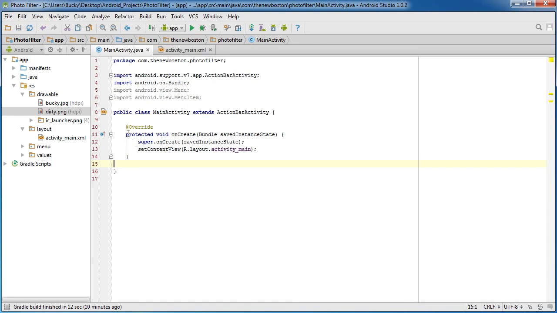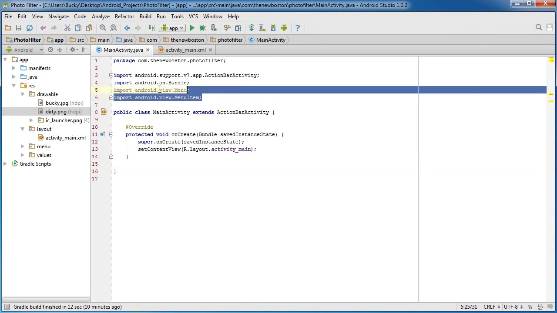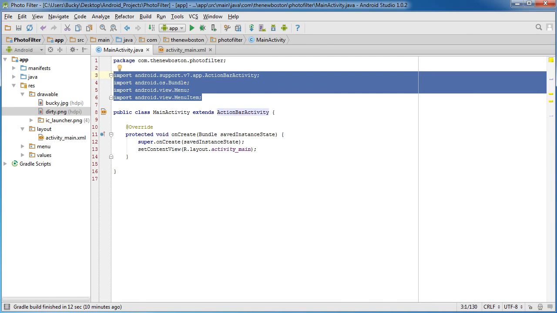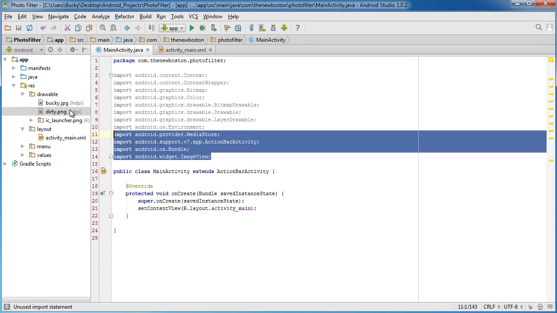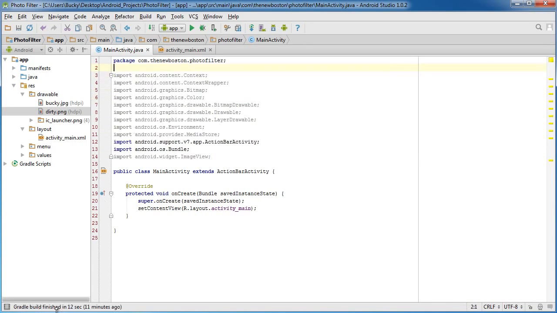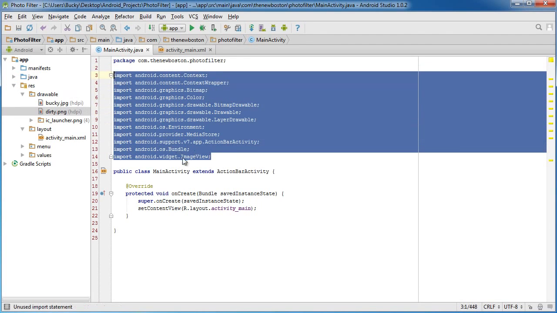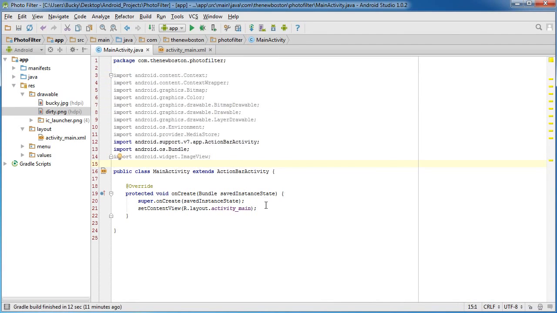Alright, where was I? So what I want to do now before I begin is import a bunch of stuff, and I already have them copied. So here you go. And again, what I'm going to do is take all of this source code and post it on that exact same forum topic where you guys download the images. So if you just want to copy all of these and paste them in, then please do that. It'll save you a bunch of time.